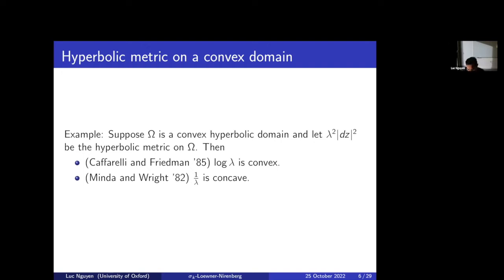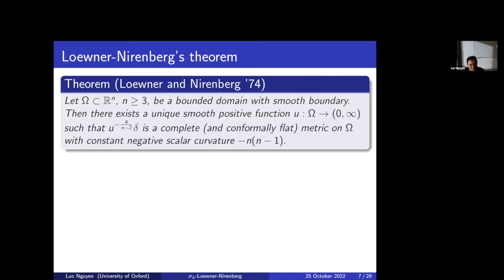Okay, so in this talk here, I will talk about a higher dimensional analog of that. Let me start first with the result by Loewner-Nirenberg in the 70s. Suppose that omega is a domain in R^n where n is now 3 or higher. For simplicity, we just assume that the boundary of omega is smooth. Their work applies to a more general setting, but just to fix ideas, we keep in this talk the simple setting of a smooth boundary.